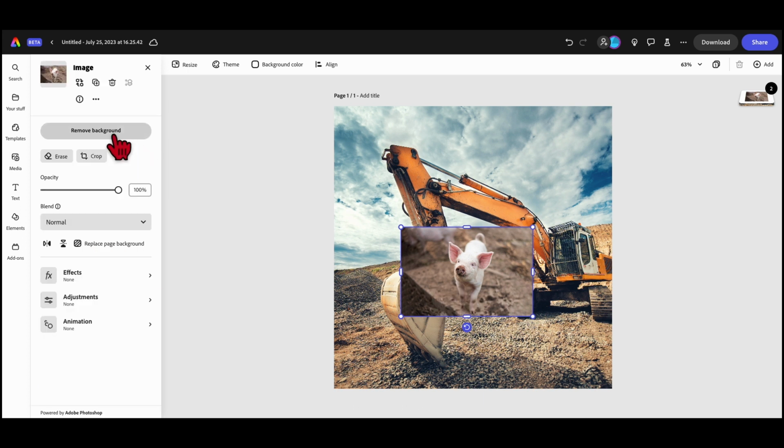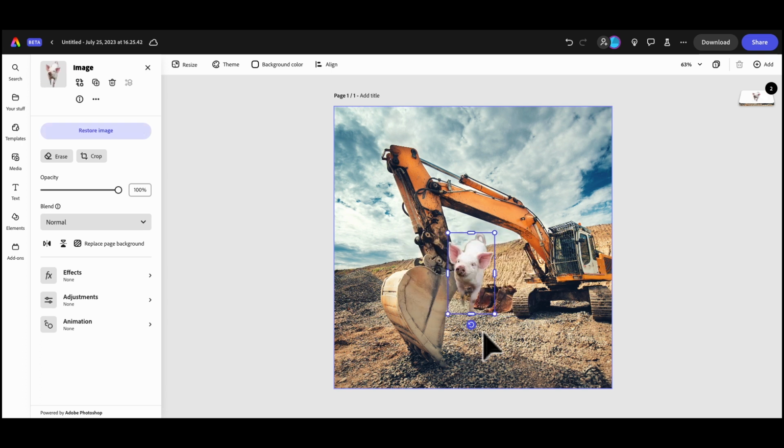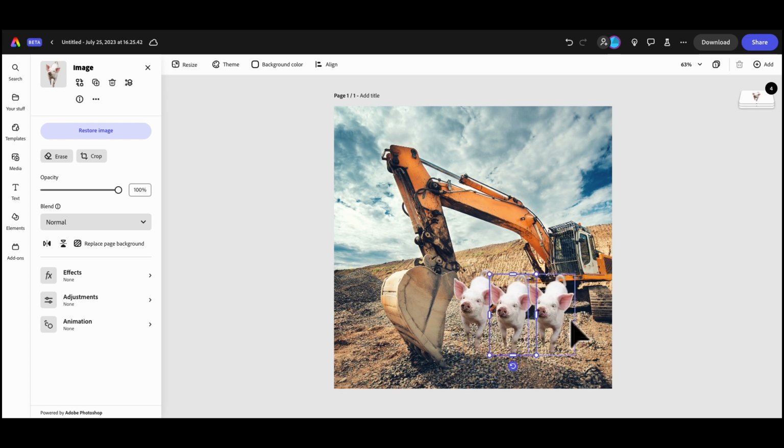And I love this. This is my favorite feature. This is the remove background feature. So I can very quickly take what I'm thinking about and really bring it to life and make it look actually quite professional. So here's my first little pig, but I want 3. So I'm just gonna go up to the left-hand side here, and I'm gonna duplicate the image of the pig and have my 3 little pigs.